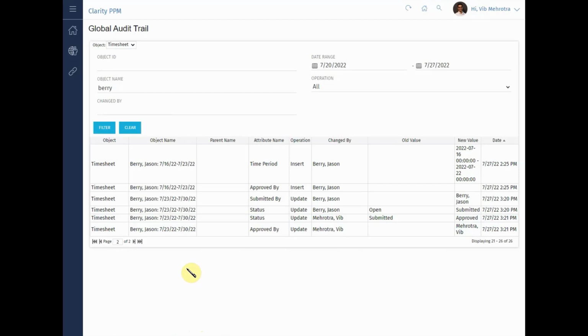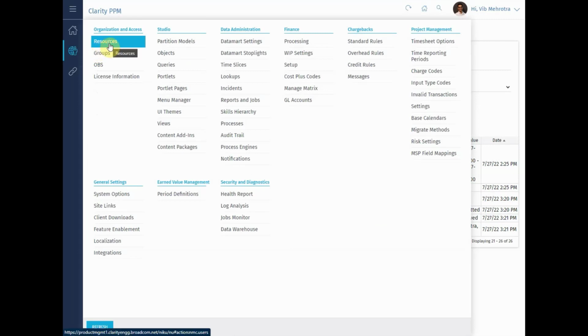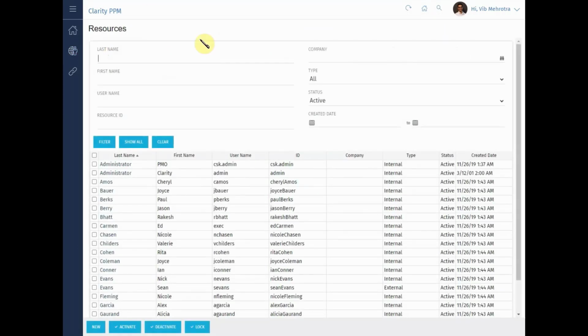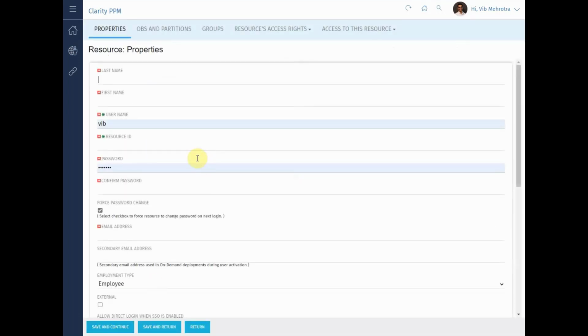In order to see that functionality, I am going to create a brand new user in the system. So I'm going to go into, again, the classic UI administration, and I'm going to go into users or resources to create a new user. I'm going to create this user as Joe Smith.